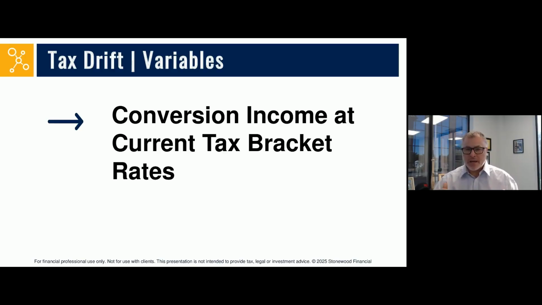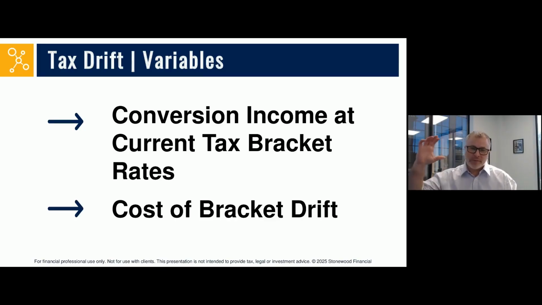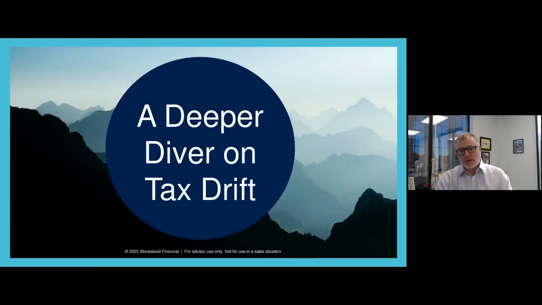So what does it mean? Really, the variables in play here as we consider tax drift are, okay, what's your current bracket? And then, how much room do you have to operate within that bracket? And then, of course, if we do have some drift, if we do move into a new bracket, what's the cost of that drift? Are we going from like 22 to 24? Are we making a more significant jump into either a higher tier or multiple tiers? And in a nutshell, that's really tax drift. It's easy to understand, but sometimes difficult to quantify. And so we're going to go through that a little bit.